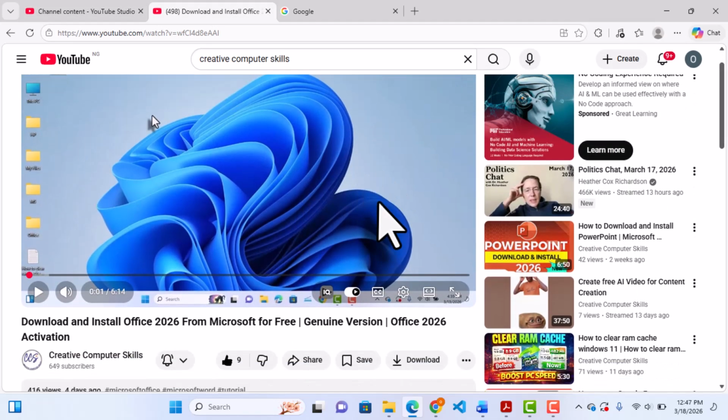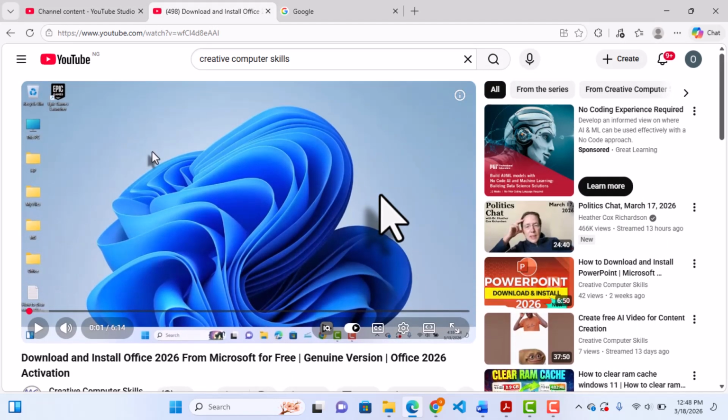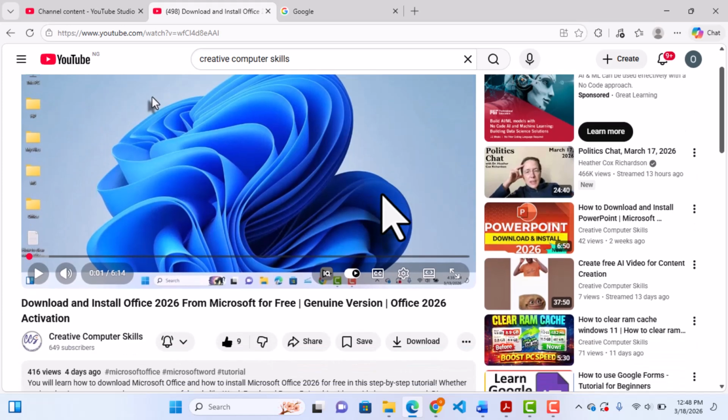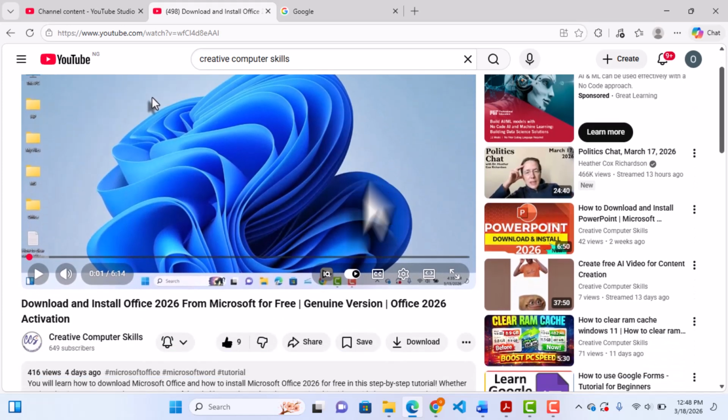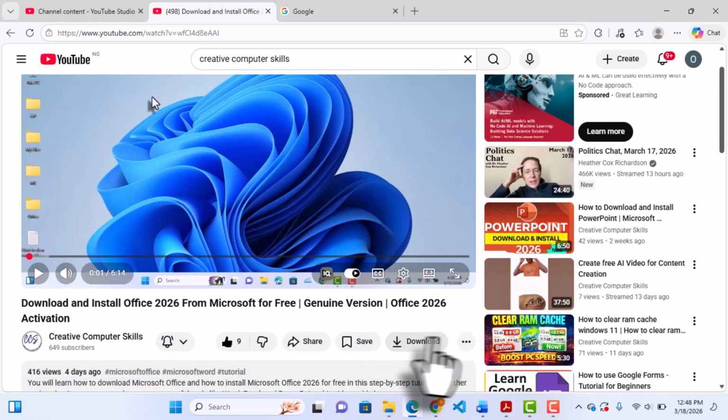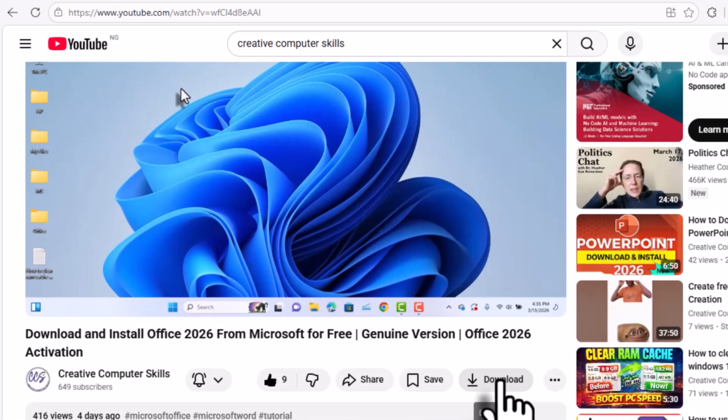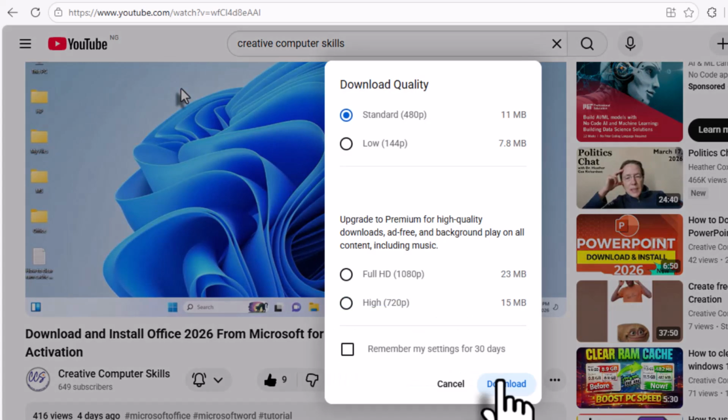Now, let's see how you can download another person's video. If you have a video like this, you can see this very one, and you wish to download it for any reason. Once you open that particular video, you can see on the down part of that video, you will see download. You go ahead and click on that download. This will present this download quality for you to choose the particular one you need.